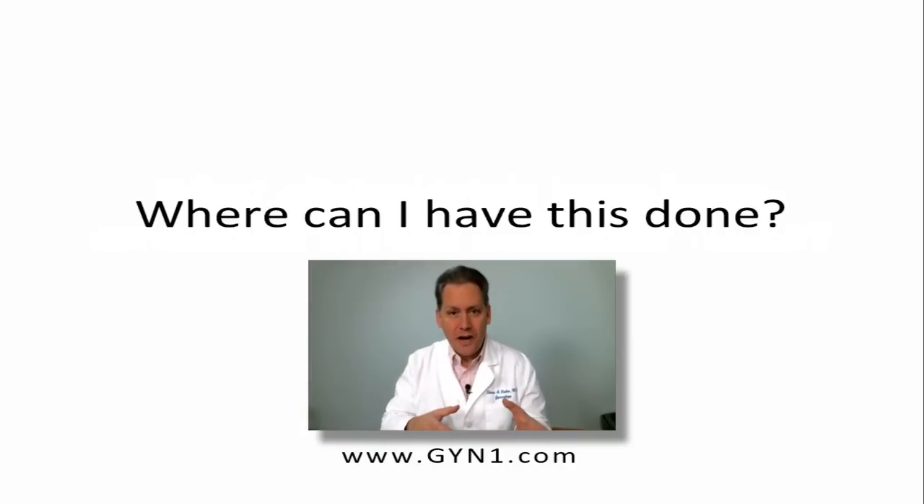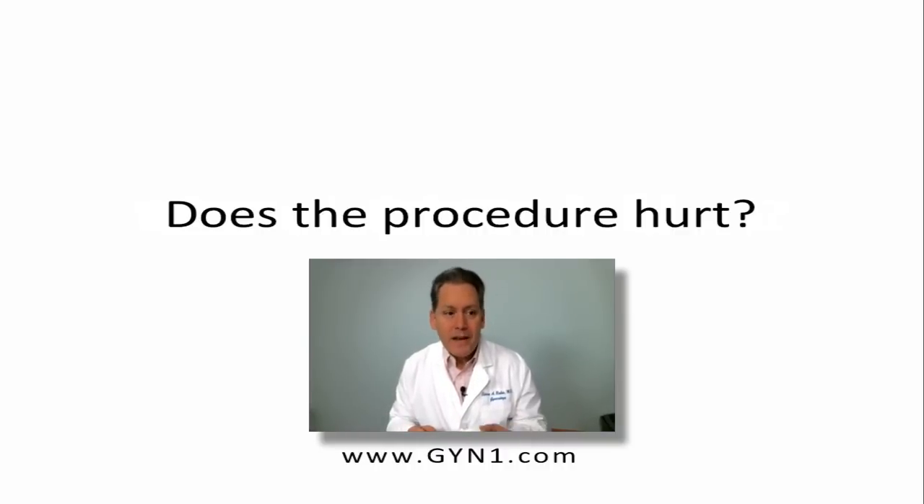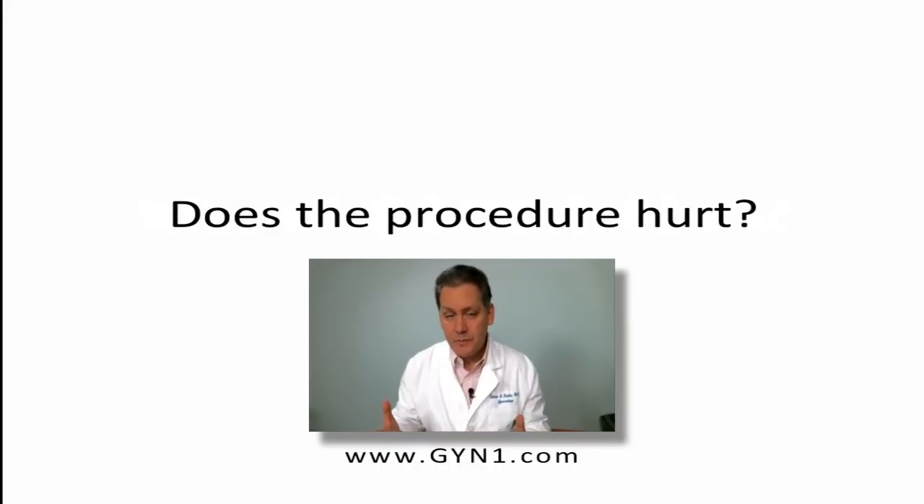You can have this done in the doctor's office. We have the equipment here in our Burbank office and it is done in the office in a matter of minutes. The procedure is virtually painless. This requires no numbing creams, no anesthesia, no painkillers. So much of what I'm going to tell you today is almost hard to believe and seeing is believing. This is a remarkable, game-changing, life-changing procedure and I have women from the early 50s up until the early 70s having this procedure done, and while the first treatment of the three may be the most uncomfortable, that level of discomfort is almost nothing. Nobody in any of the research studies had to actually discontinue the procedure because of discomfort.